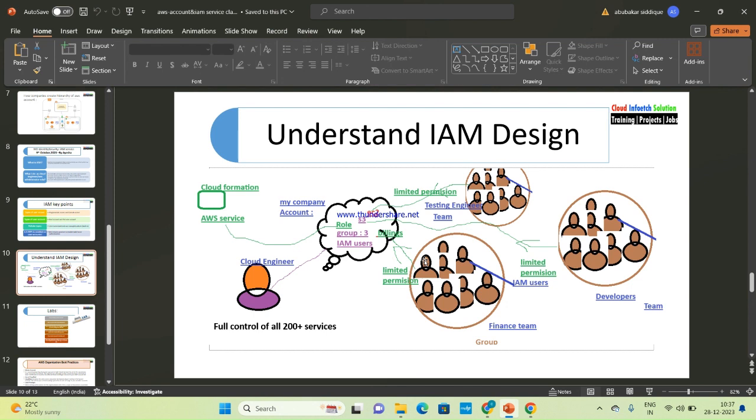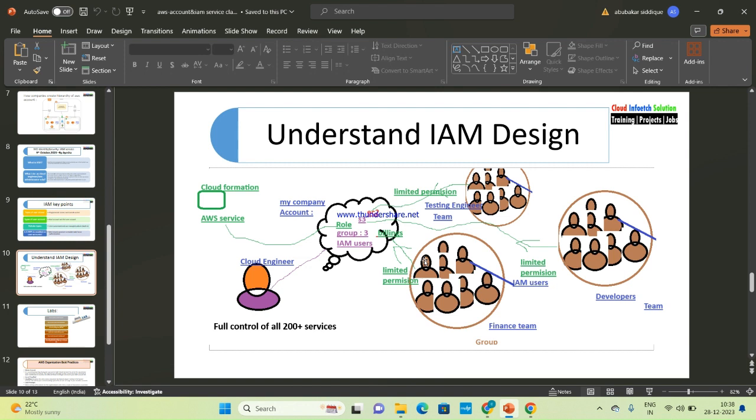So that is known as two-factor authentication. The first factor is username and password. The second factor is OTP, for security. So MFA is also known as multi-factor authentication or two-factor authentication.